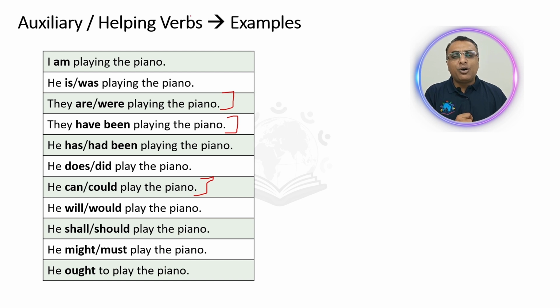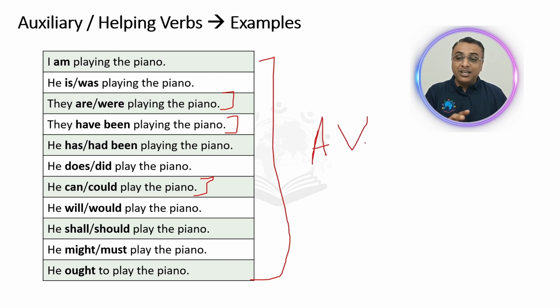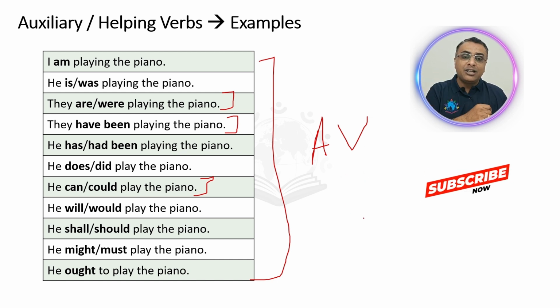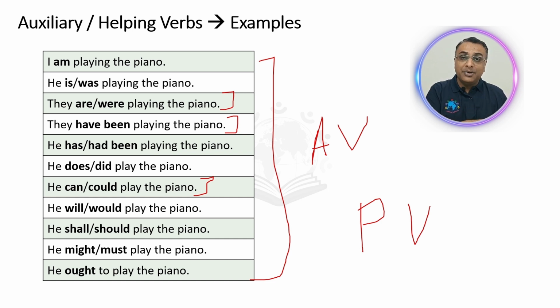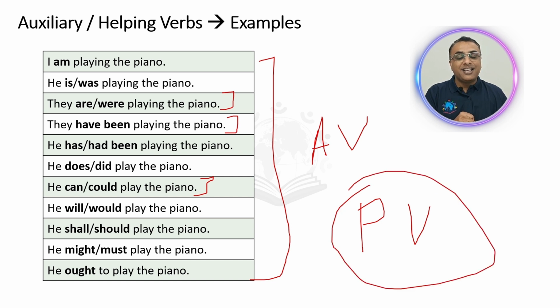Now, I had spoken about active voice and passive voice. All these sentences are in active voice. Reason being, the subject is in the first part of the sentence. If the subject comes in the second part of the sentence or in the later part of the sentence, it becomes passive voice. The piano was played by him. So this is a passive voice sentence, whereas he played the piano, this is an active voice. So this is how you can categorize or use your helping verbs in the sentence.